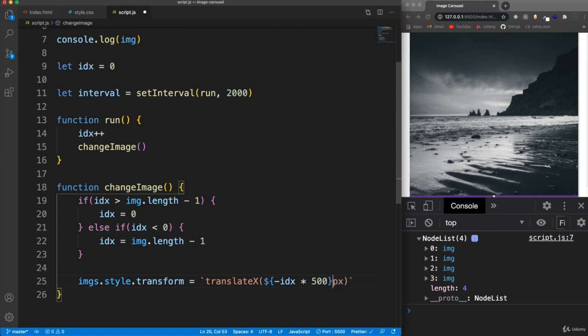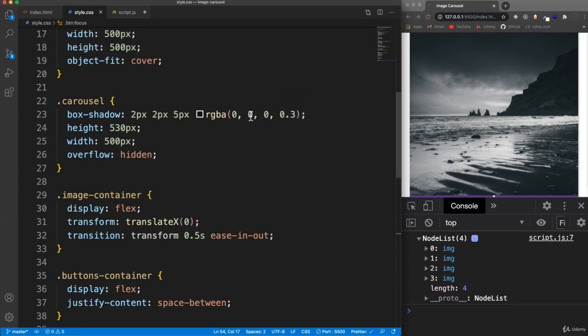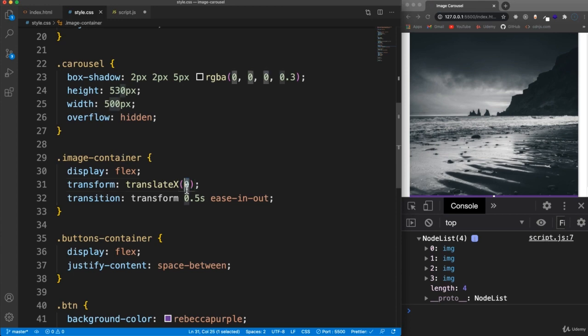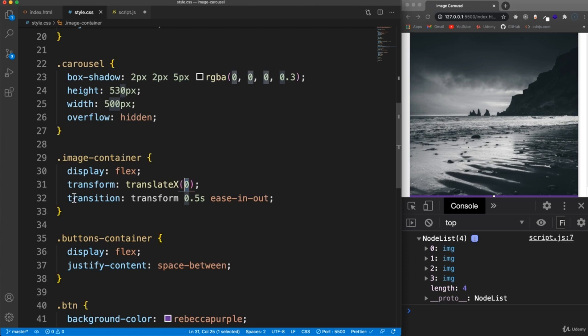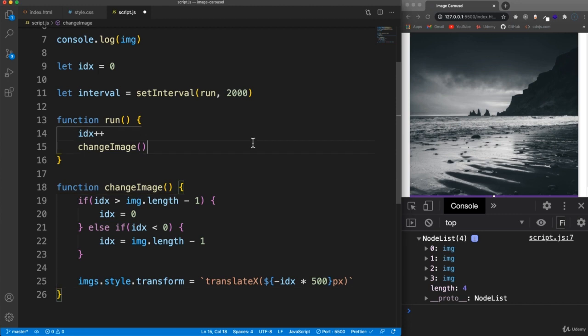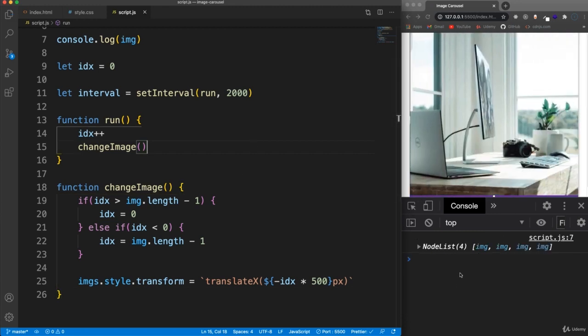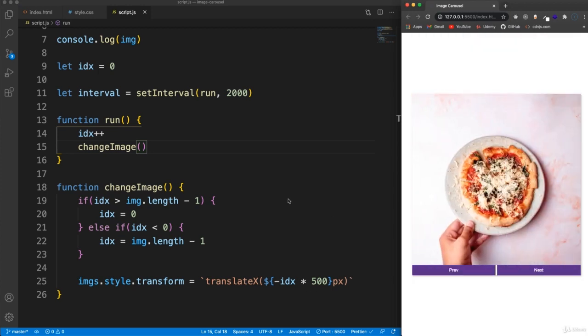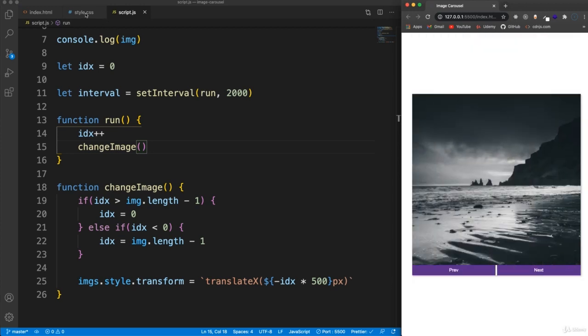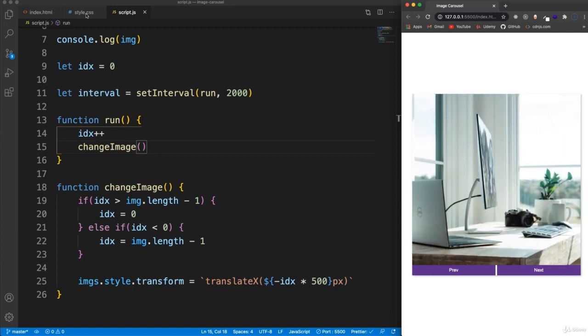And make sure you put pixels outside of this right here, and it's just going to do what I just showed you when I put -500 pixels in here and -1000. It's just going to move the image, and it does it smoothly because of this transition. Without the transition, it would just flick to the next one. So let's just try that out. We'll save that, and now you'll see after 2 seconds the image changes on its own, and it goes back to the beginning when it hits the end.